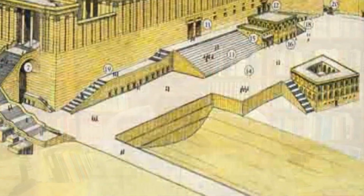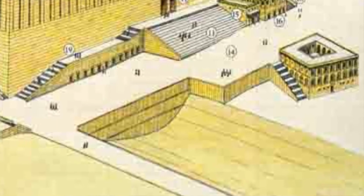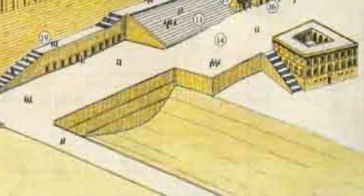Yes, Lee? You had said this is a ceremonial area, right? Very front? The east gate, yes, the east gate was ceremonial, because remember that's the Kidron Valley. It's a steep valley, and so they used it for ceremonial purposes. And we'll talk about the ceremony that took place on the Feast of Booths or Tabernacles later. Where all the blood drained down? Well, this pond was probably for the collection of water, like rainwater, reusable.